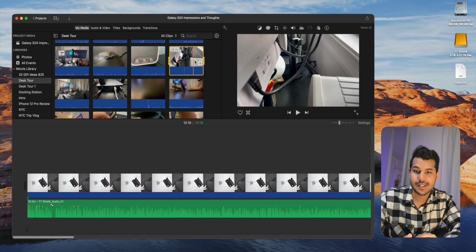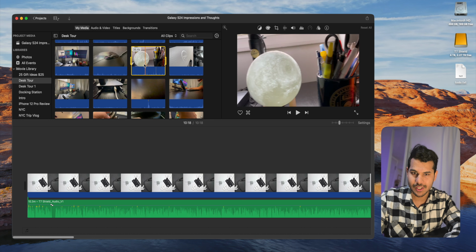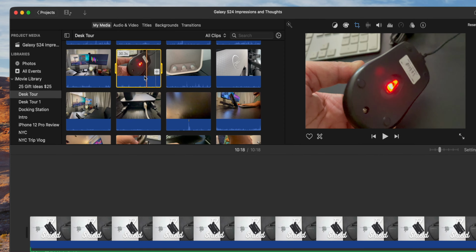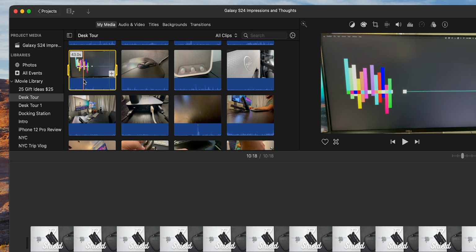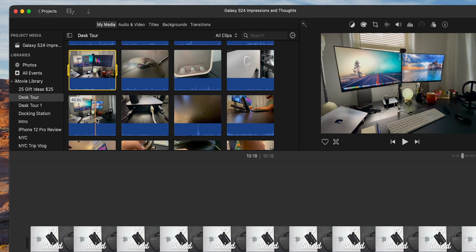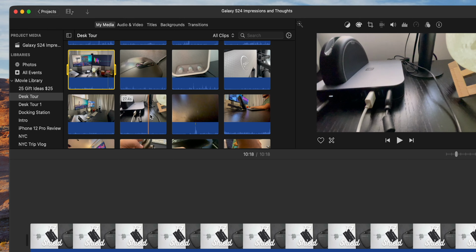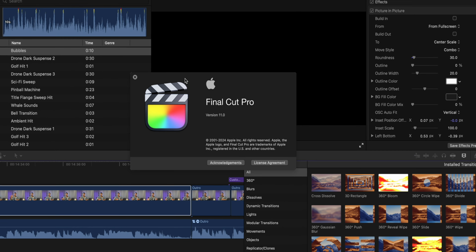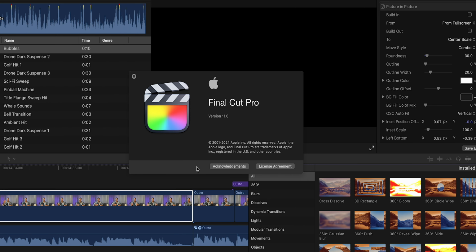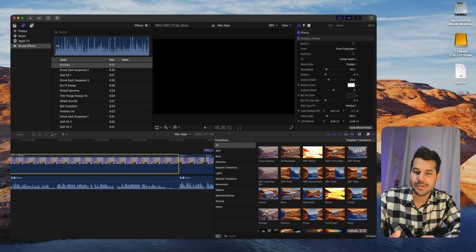I really liked the simple interface of iMovie, the user-friendly features, and totally life-changing shortcuts that save you a ton of time. When I grew up and I wanted to go pro, I learned even more, and that's where Final Cut Pro came in. Most of the iMovie shortcuts translated to Final Cut Pro, and it's very familiar in terms of the user interface. It kind of felt like home because I was already used to it.